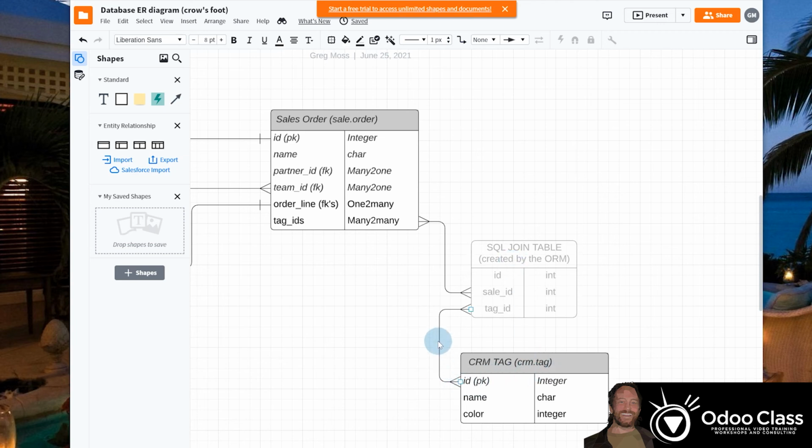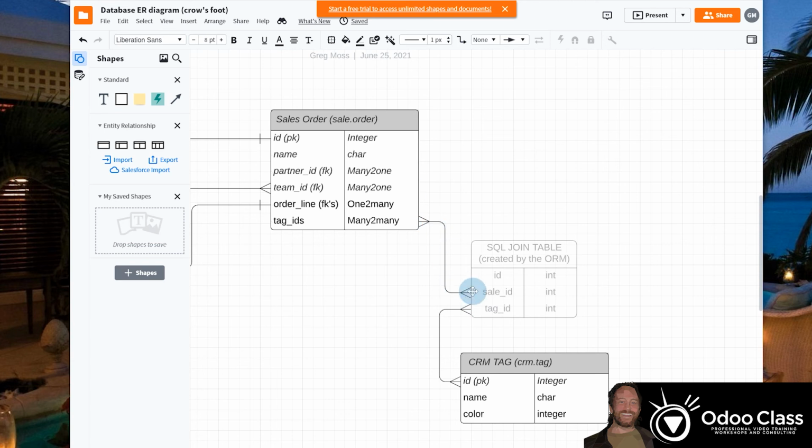Is that the ID from a CRM tag goes here to a field. I'm just saying this is tag ID. I'm not looking into Postgres to see what this field actually is, but from a logical, pseudo database design, this is what's happening, is that this is the tag ID and that hooks it up to the join table, and then the sale order ID. Again, this might not be what it's actually named in the join table, but I'm referencing it this way so you can understand logically how this works. It's going to be tied here.